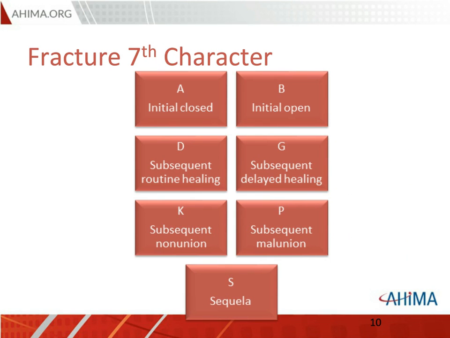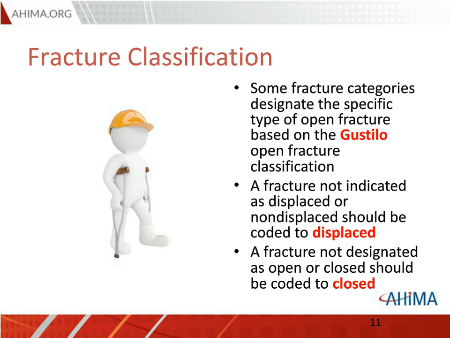Now for fractures, in addition to the A, D, and S that we already talked about, we have some additional options. Here's where we can show if it's an open fracture, and then the subsequent information I talked about with routine healing or delayed healing, and then non-unions and malunions. Also in ICD-10-CM, we have the ability to show additional information about open fractures of the long bones, specifically for categories S52, S72, and S82. That's called the Gustilo Open Fracture Classification. This is a fairly well-known classification system that orthopods use to capture the severity of the open wound of those open fractures. We'll talk some more about that on the next slide.